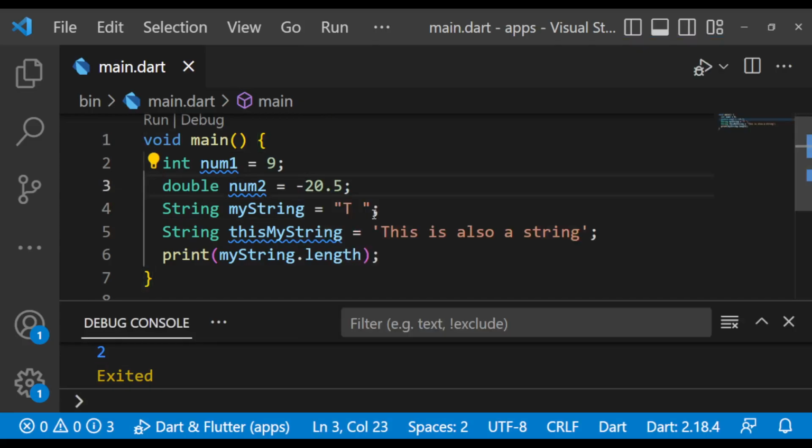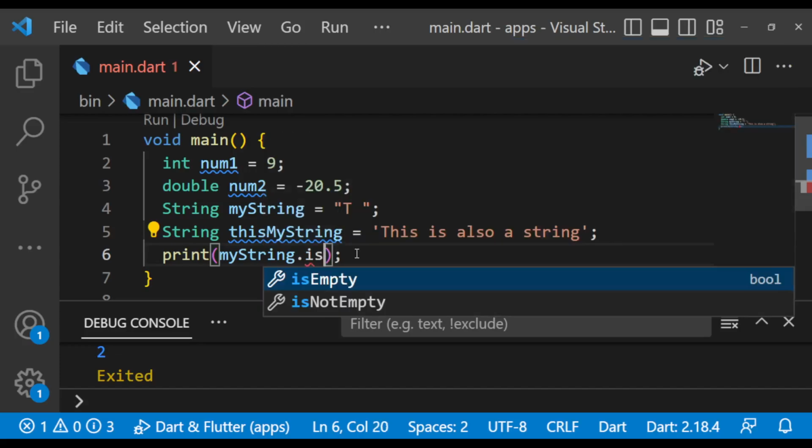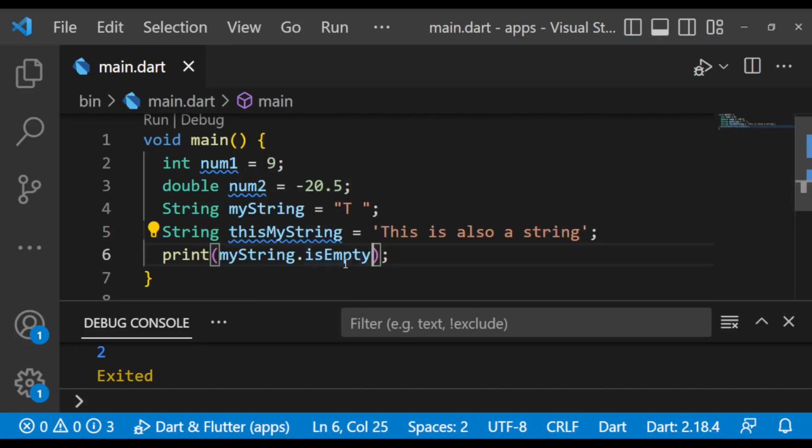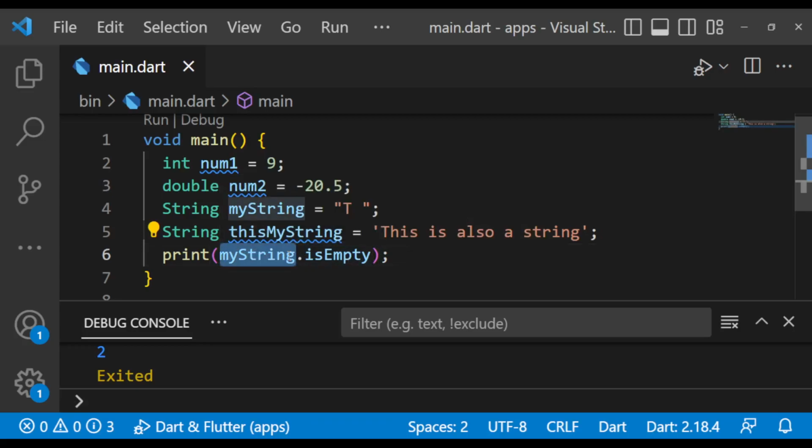Then there are other methods that you can also use on strings. You can check whether the string is empty or not empty. So in this case, I can say isEmpty. This is one of the methods that you can use on a string. So this is another way on how you can manipulate this data type.